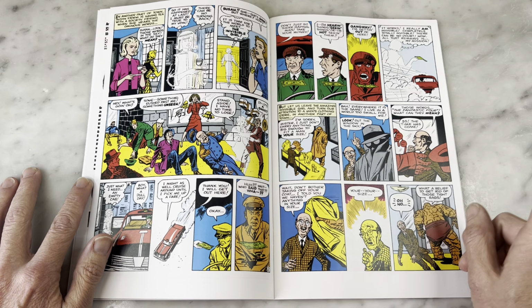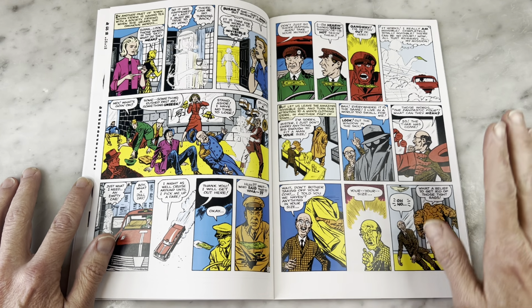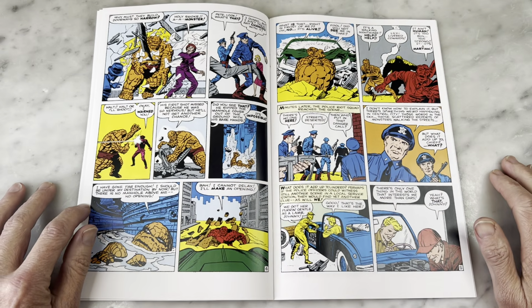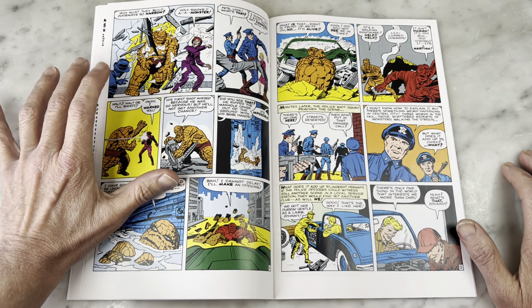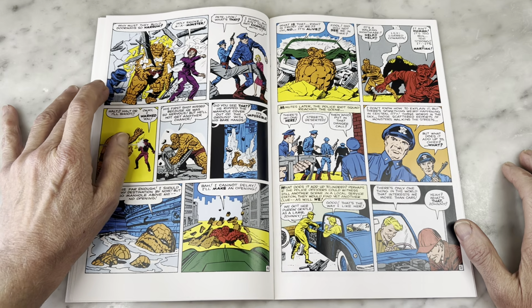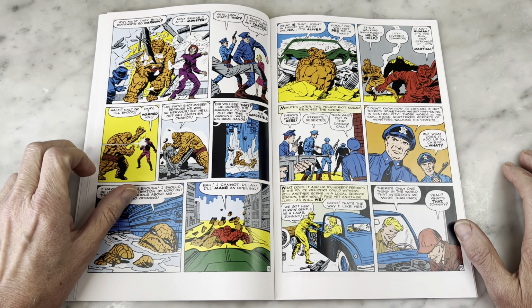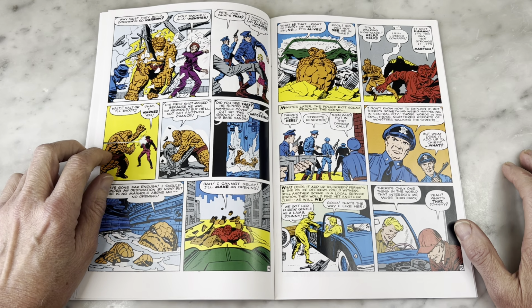Now, mind you, he was able to get into the store just fine. And then on the next page, he's lamenting the small size of doorways and bursts through the window, completely destroying the clothing store on his way out. The cops are coming for him, and he is like, yeah, no, I'm not dealing with you.